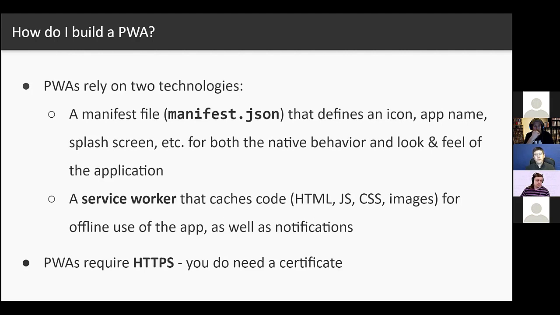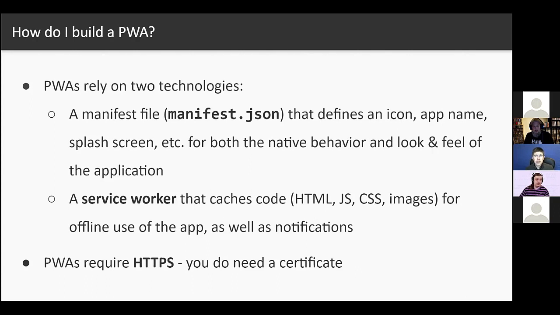Now, of course, when people create apps that they deploy, that they want to run on phones, on mobile devices, they want to use some of these native features, say things like notifications or being able to work offline. Because if the connection is not reliable, you want to be able to do some things with that app offline. So that's where a service worker comes into play. A service worker is optional.